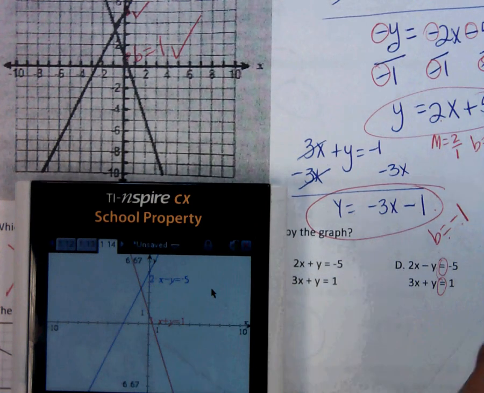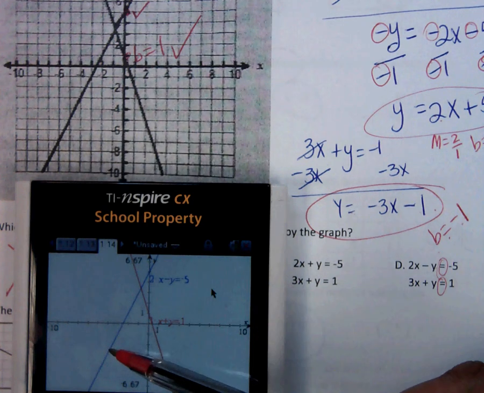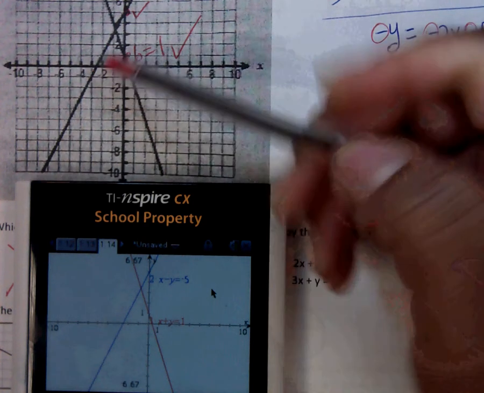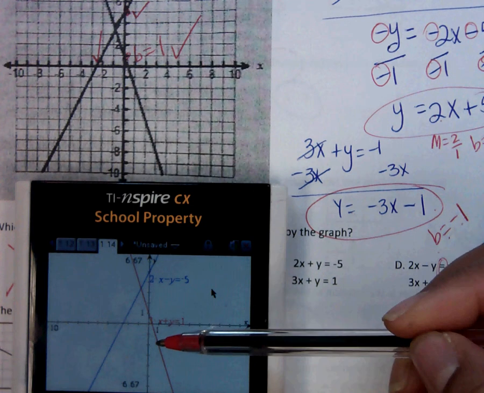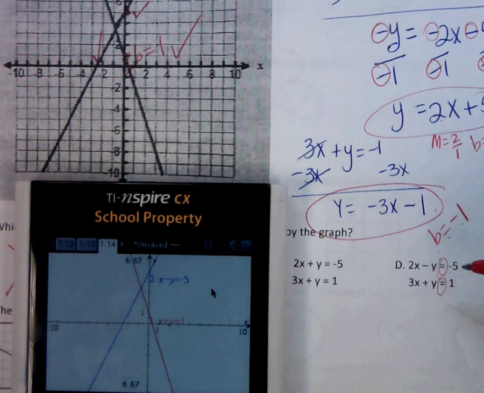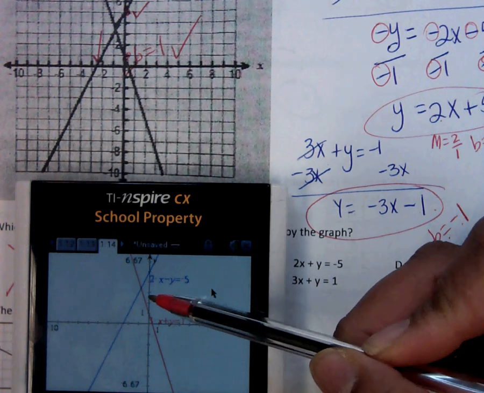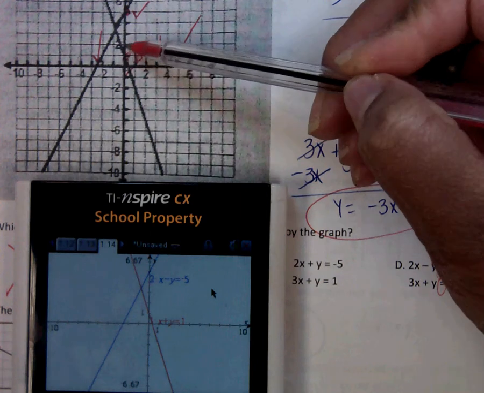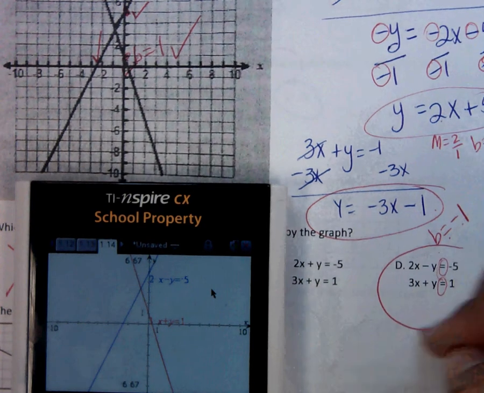Let's go and check the x-intercepts. It crosses for the blue line between -2 and -3. Okay, we check that one. Let's check the x-intercept for the red line. Crosses between 0 and 1. There you go. Last but not least, let's check the intersection. It's between 3 and 4. So, this is our answer.